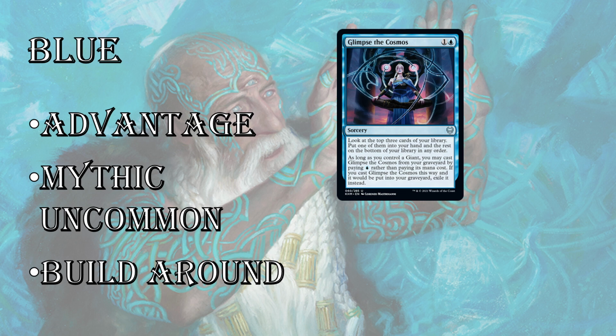Normally an Anticipate type effect like this one, 2 mana: look at the top 3 cards of your library, put 1 in your hand, rest on the bottom in any order. Not so great, barely playable. Maybe your 23rd card in your 40-card draft deck, but you can use this from your graveyard as long as you control a Giant. Or a Changeling, which blue has a ton of. And just for 1 mana, you can do the same effect, at which point this card becomes insane.